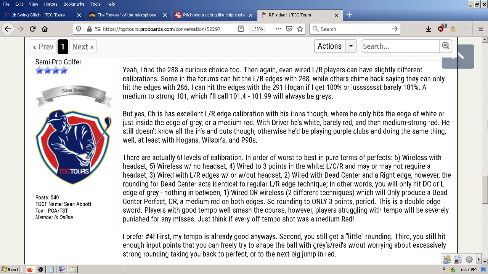But yeah, so that's some of the discussion. I know Sloaner used to use the wired. I think he went to wireless, but I imagine he might work his way back to wired because, like I already showed, you only get a 10% increase in rounding with wireless, whereas wired increases your perfect tempo by 100%. It really is absurd.